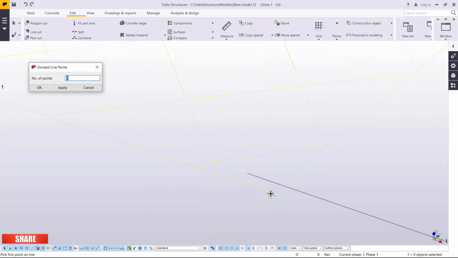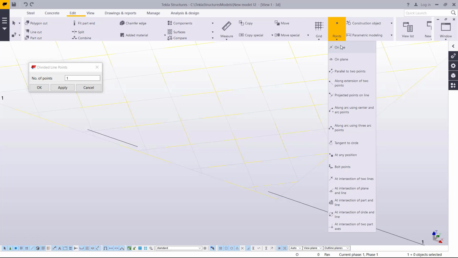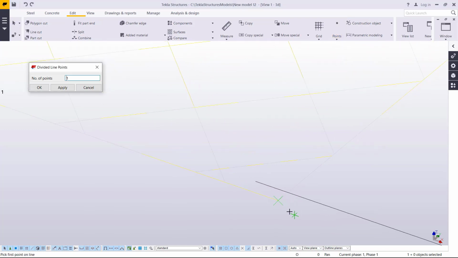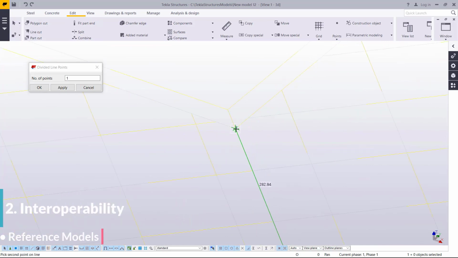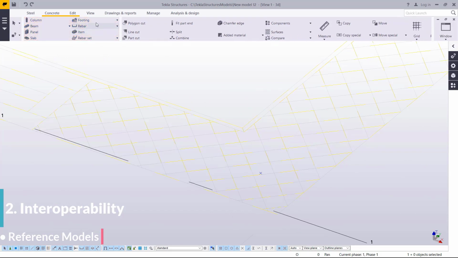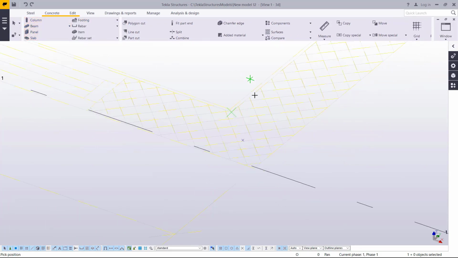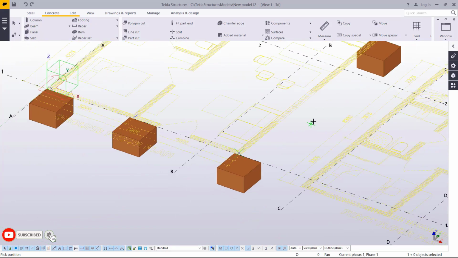The online point option helps you to get a particular point in between 2 points of your selection. I'll pick on the first one, and I want to pick this corner here and move all the way to this particular corner right there. So I'll click apply and give it OK, and go to concrete and pick pad footing right there, and pick pad footing once again and place my pad footing right there.